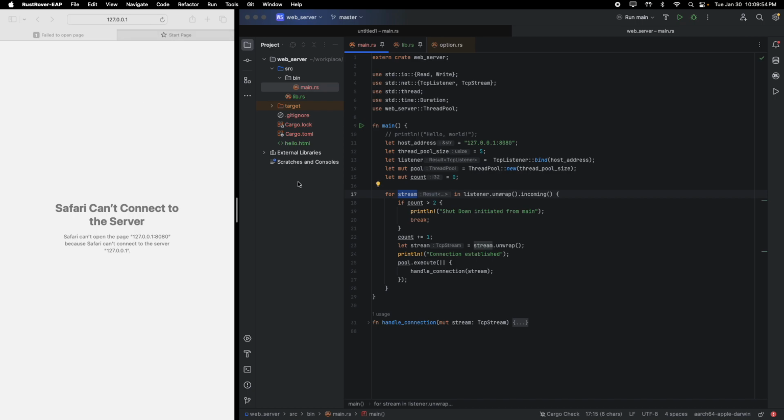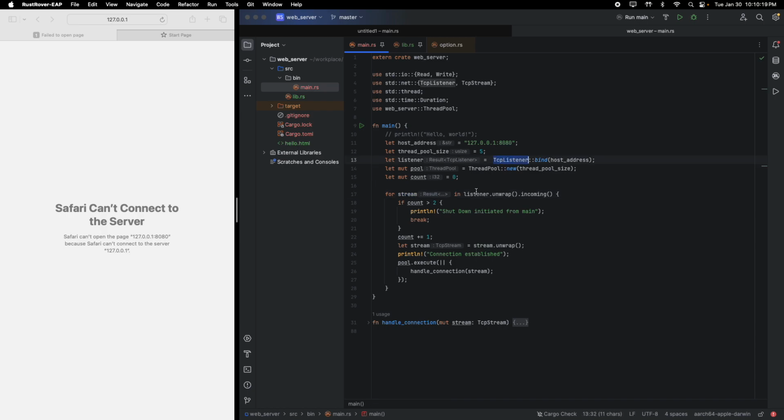If I open three tabs, then it will be three streams. I'm currently processing only two streams, and after that it will break out of this loop and close the execution. Why it's done, I'll discuss later. This is just the logic to break out of the loop.